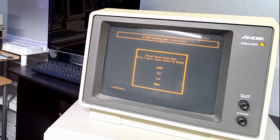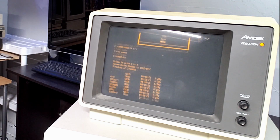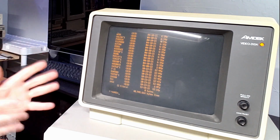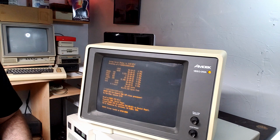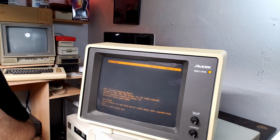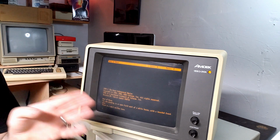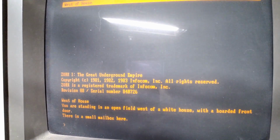Yeah, that's not gonna... Okay. To be fair, this was meant for a VGA monitor when I had all these games on here. Okay, cool. So yeah, look at this text. That is amazingly crisp and clear. Yeah, that text is just nice and crisp.